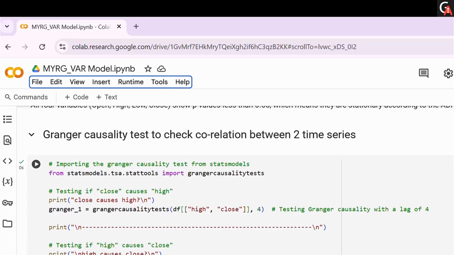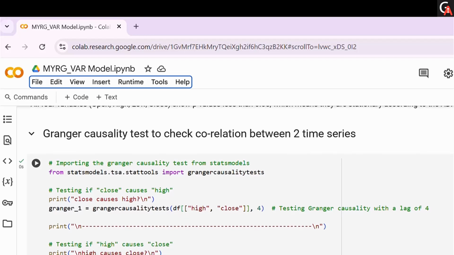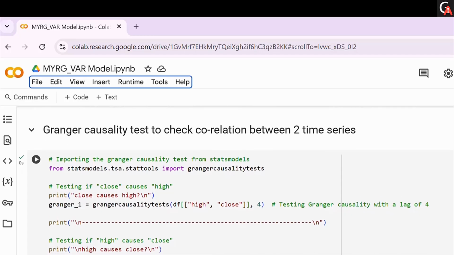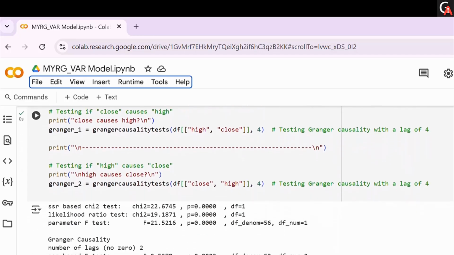Also, you will have to pass the number of lags up to which you want to check the p-values. Here I have given 4 lags. Similarly, I will pass two columns, close and high, to test if high stock prices cause closing stock prices or not. Here also I have given 4 as the maximum number of lags. So let's see the output now.